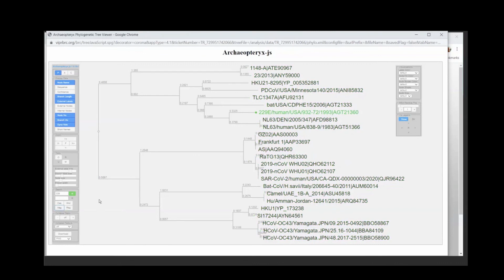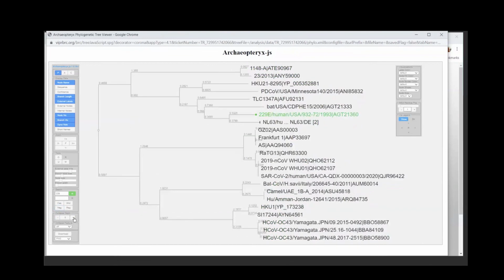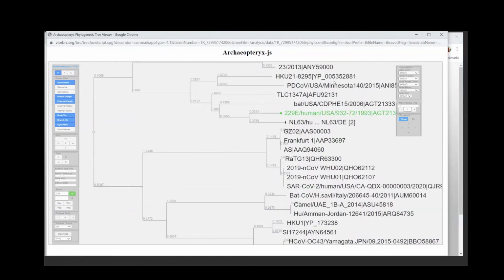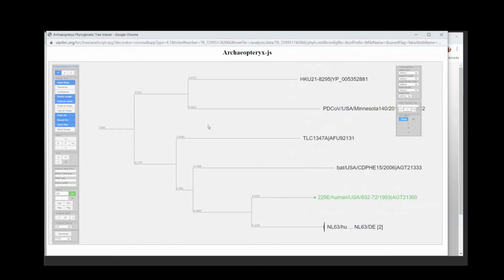And you can also, if you want, collapse the tree. So you can collapse subtrees. And you can also collapse by feature, for example, by year or country. And finally, you can also download the tree. And then you can also click on nodes, and you can do certain operations. For example, you can go to a subtree, so you only show this subtree. And then if you want to return, you can click here, your return.